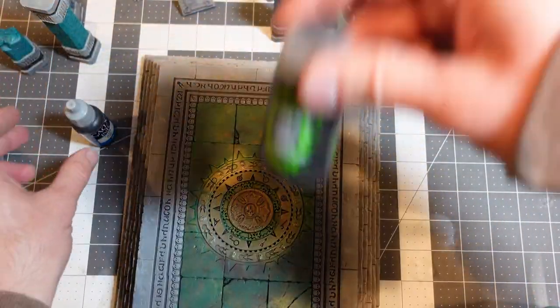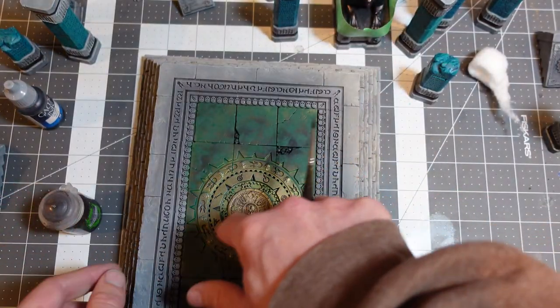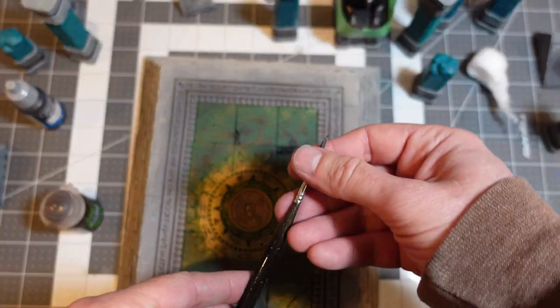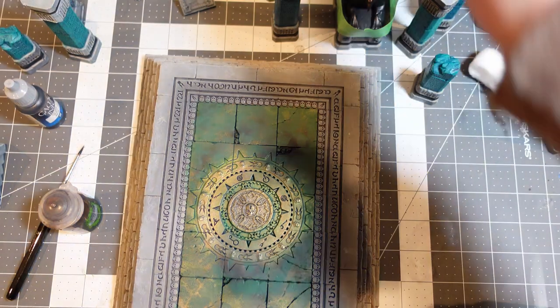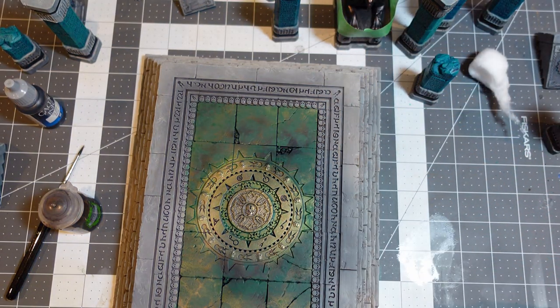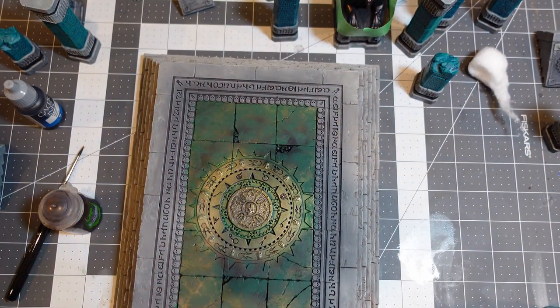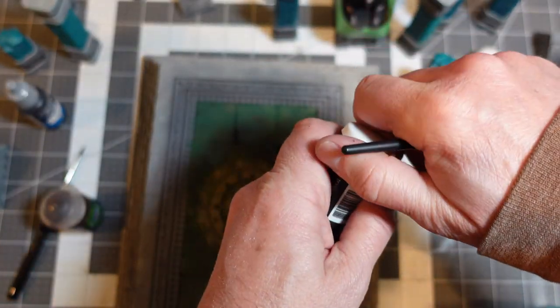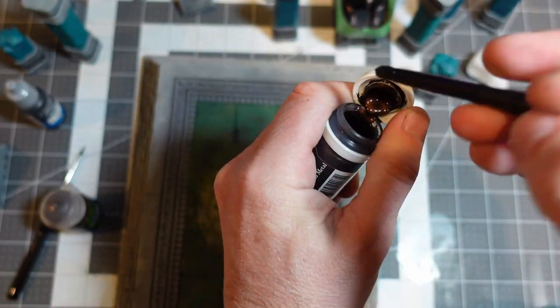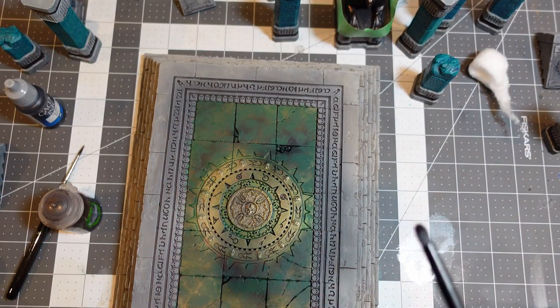And now I'm going to put some. Oh, actually, I need to do these first. I'm going to put some Agrax Earthshade on these. I think I want these to be brass, so I'm going to do some dry brushing with some more Deathless Metal. And yeah, get all of those first.